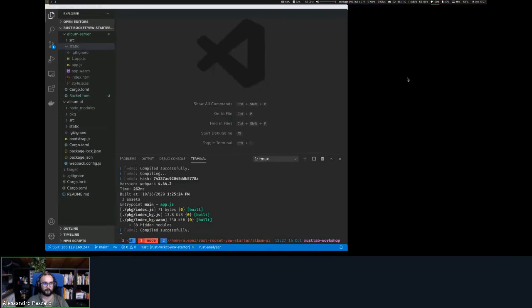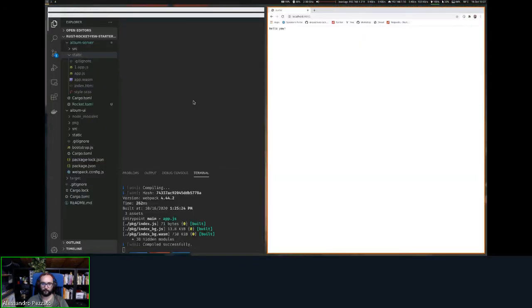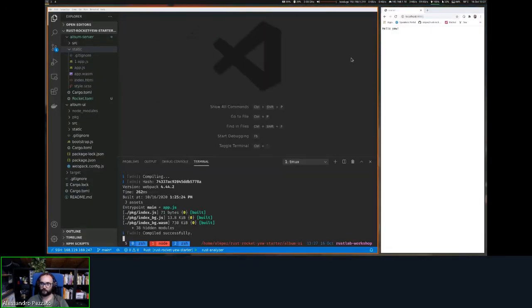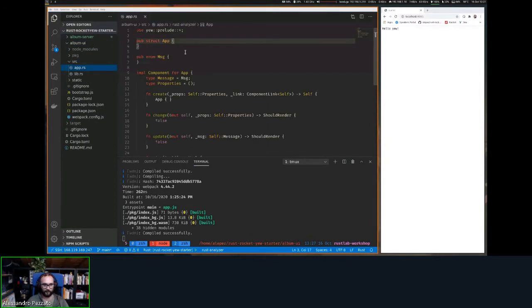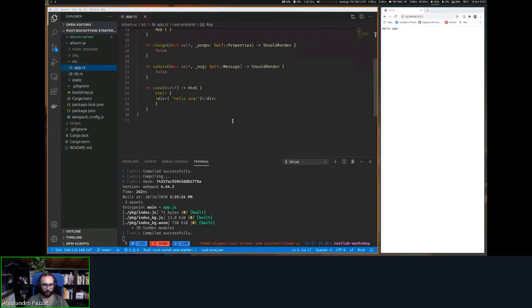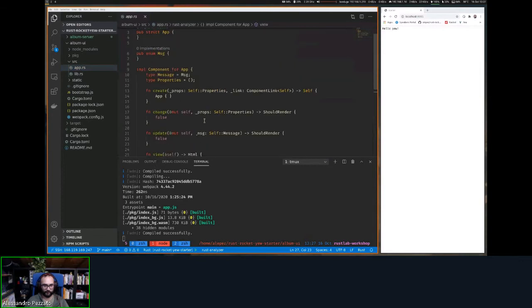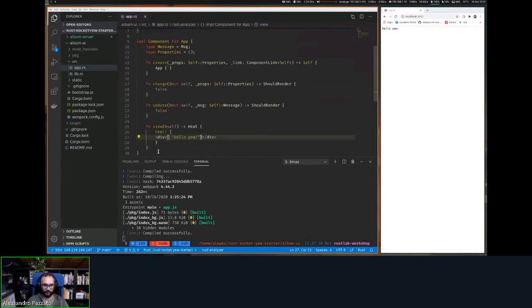Okay, not what I wanted to do. Okay. And these with the editor. So if I go to album UI source app.rs, where the source code of our app is, I can change it and say, I don't know, hello people.